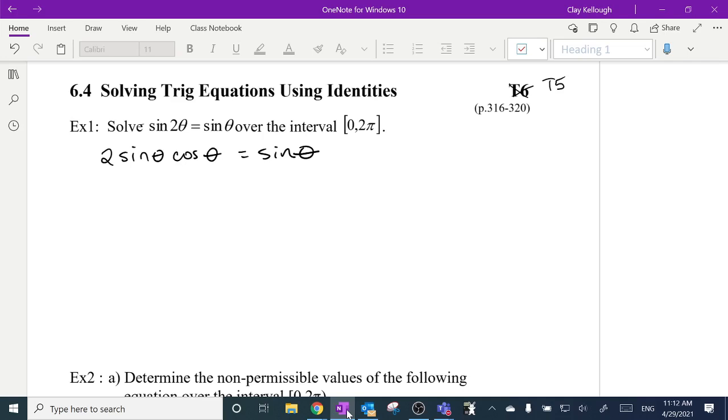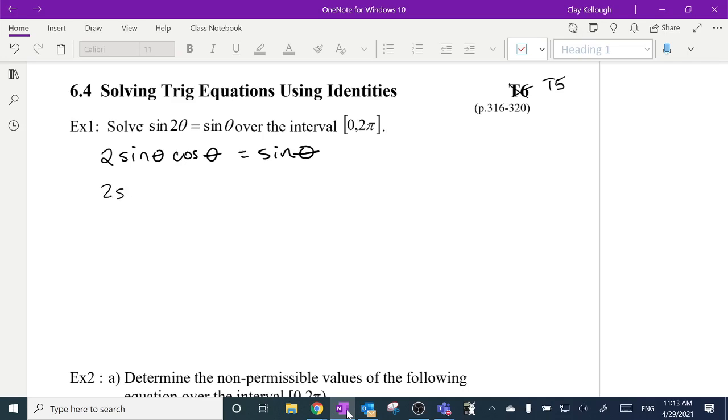And it's actually wrong. You see, if sine of theta can be 0, and it can, and it is, remember that that's actually the one unbreakable rule of all of math. You can't divide by 0. Dividing both sides of the equation by 0 is wrong. Dividing anything by 0 is wrong. So how do you solve this thing without doing that step of dividing both sides by sine theta?